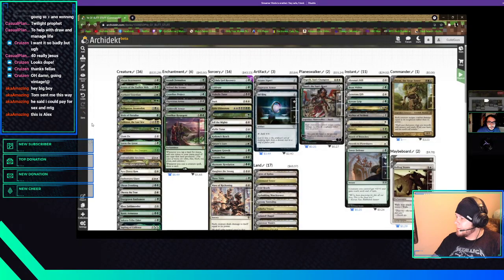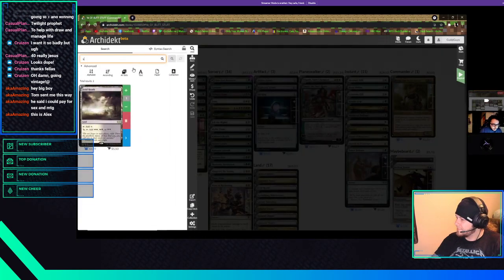Any other utility lands we want? Another land I think we could also... I was also thinking we could potentially run... Scattered Groves is the bicycle land. It enters tapped, but it counts as a Forest and Plains.